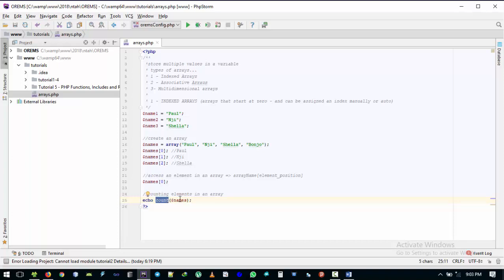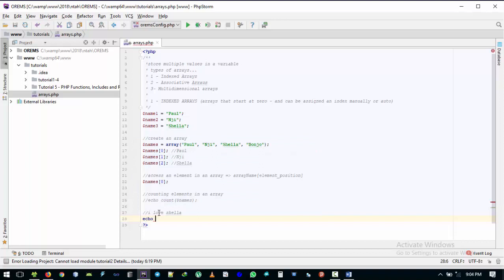Now let's look at a small array manipulation. We still have our array names. I want to display a message, for example, I love Sheila. How are we going to display it?